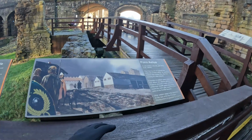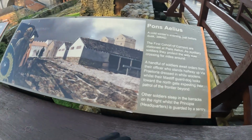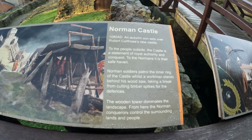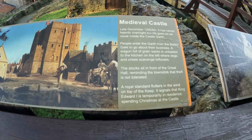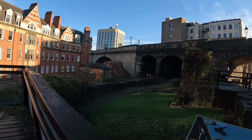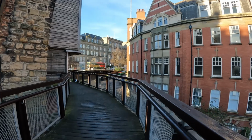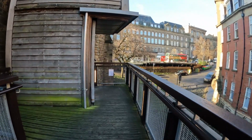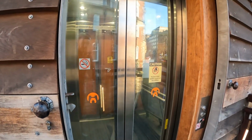Oh, here we go. A little bit of history. So this is how it started off. So just a couple of sentry buildings and barracks done up by the Normans. And then eventually done up more impressively into what it became. That side over there is the keep, like it's part of the castle, but it's a separate attraction, I think, or at least I hope it is, because I don't want that to be closed as well. Because if that's closed, well, this video might get cut drastically short. I'll be honest. Yeah, shame it's just closed today. This one, Thursday to Monday. But that's where we would have been.